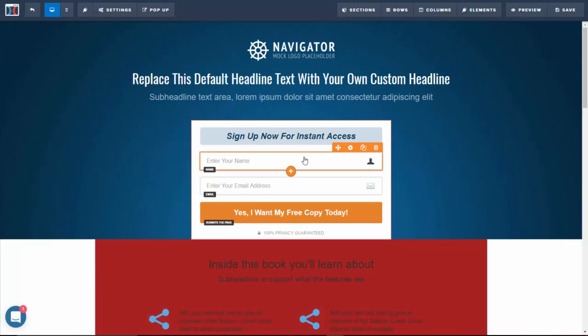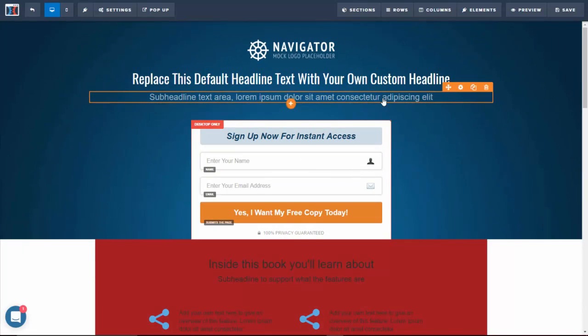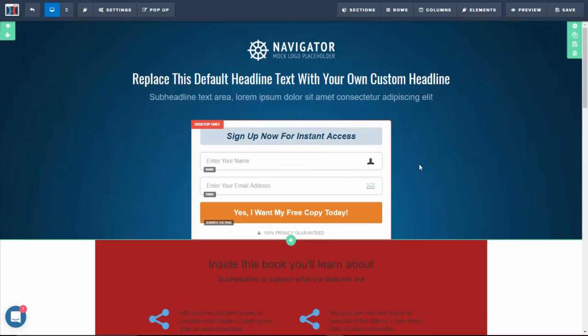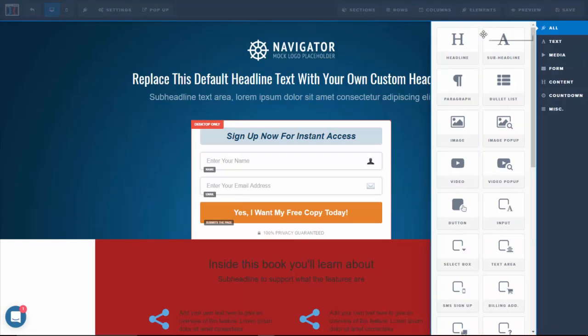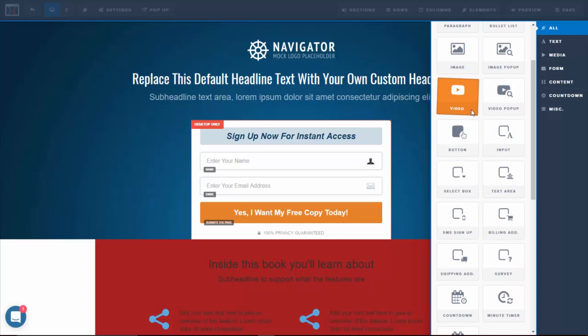Alright, so another thing that I wanted to show you here is how you can go ahead and add new elements into your page here. So you can see that on my page here I have a good amount of content, but I can go ahead and scroll over to the Elements tab and click on Add Element to add new elements into my page. And here you can see that there's a good number of different options that we can add in here.